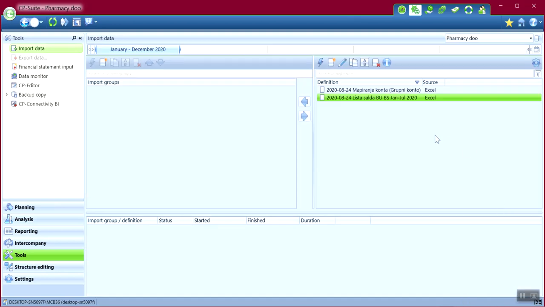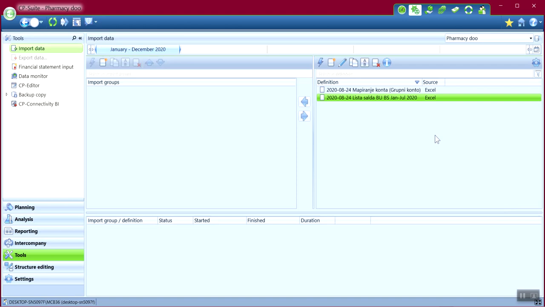When we create an import definition, we can import data from any database, whether it's an Excel database or any other type of database, such as SQL database, or any ERP systems such as SAP, Microsoft Navision, and other ERP systems.